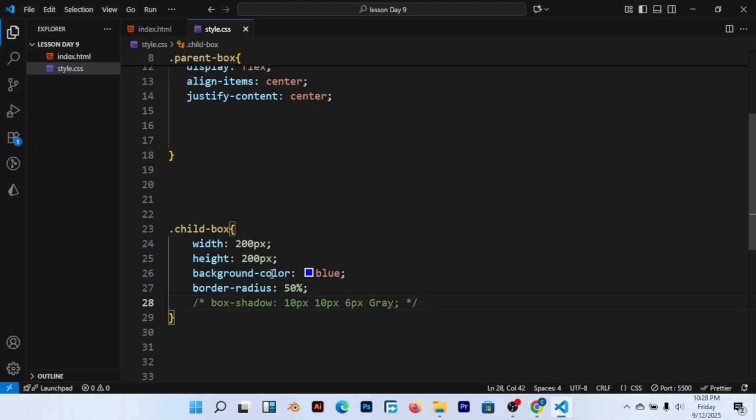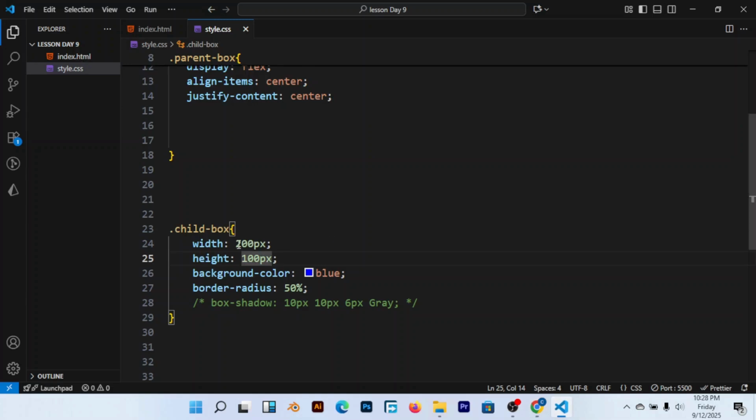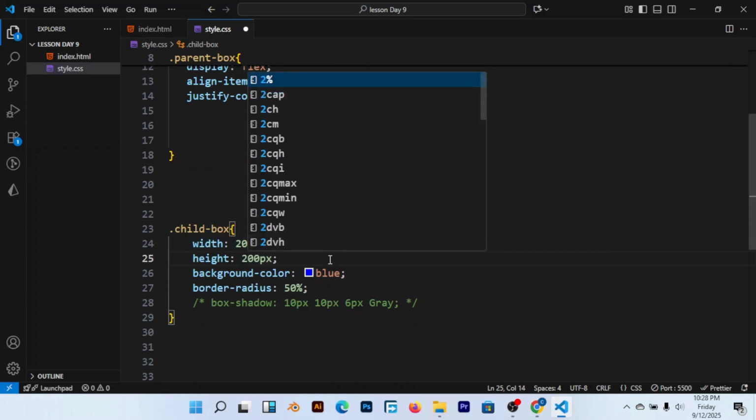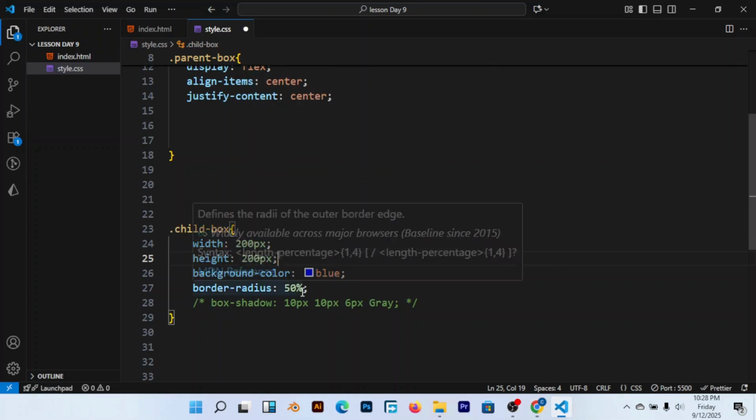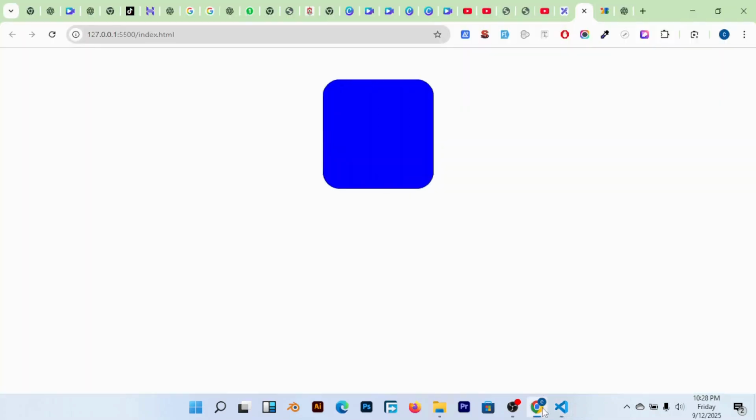If I make a mistake on height and put maybe 100, and the other one is greater, are you seeing how it becomes? So members, to make a complete circle, we require all sides to be equal, and border radius 50%. Even here I can choose maybe 15%, and it will be like this.